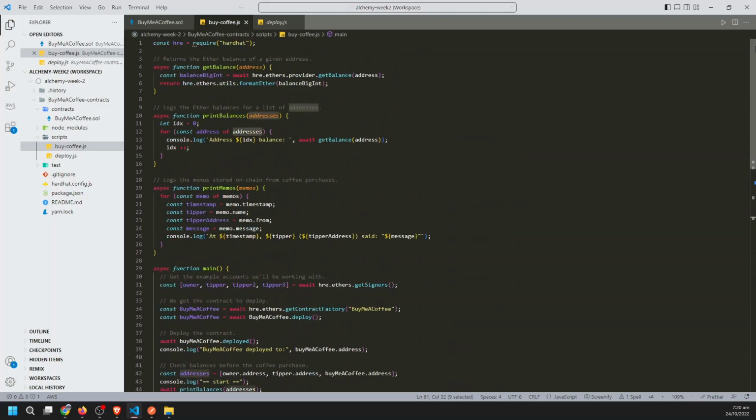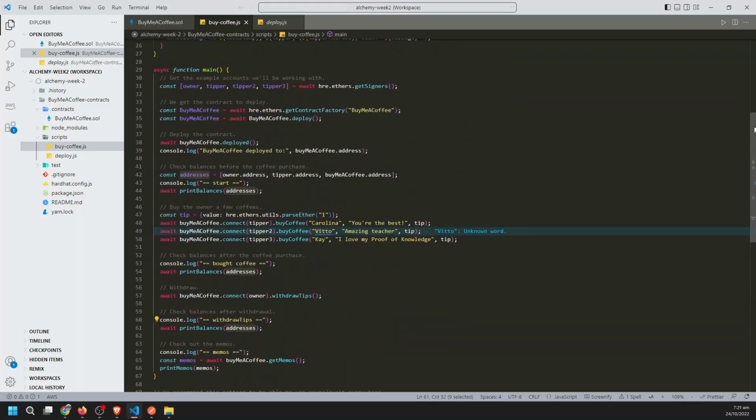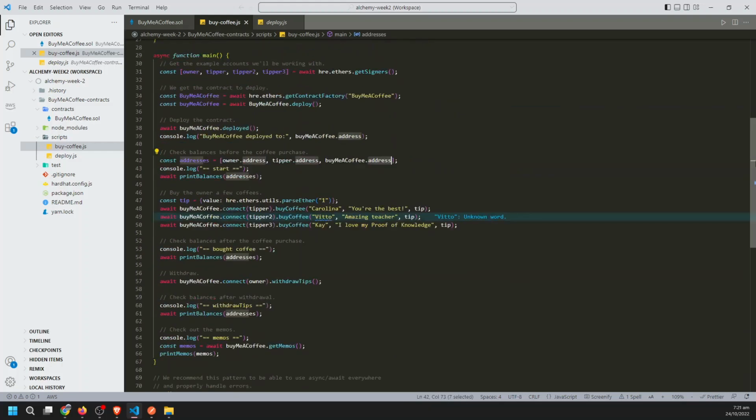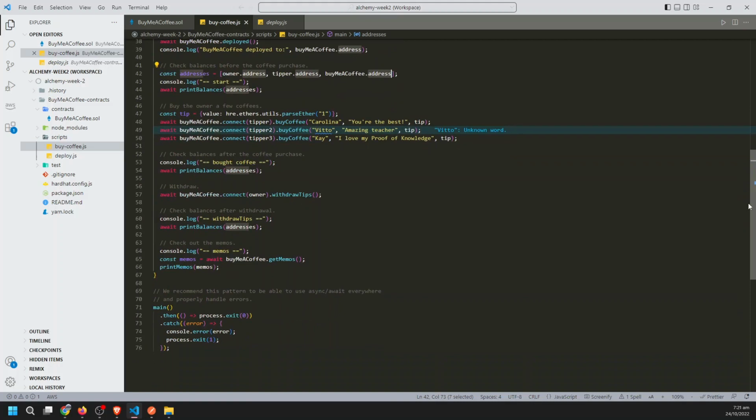Actually, all 3 addresses, because we are passing these addresses: owner address, tipper address, smart contract address. So we will be checking all 3 addresses.